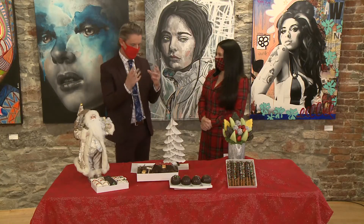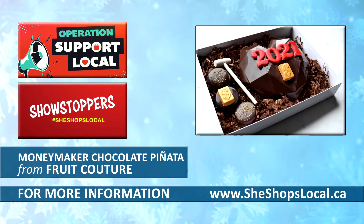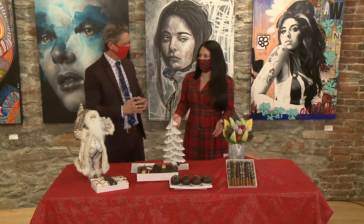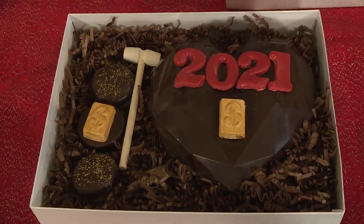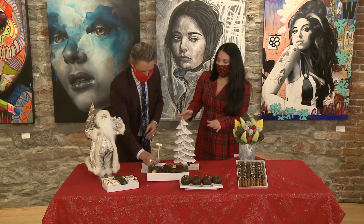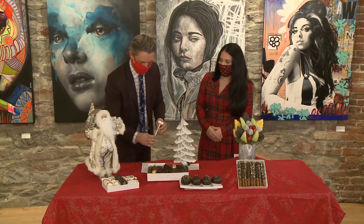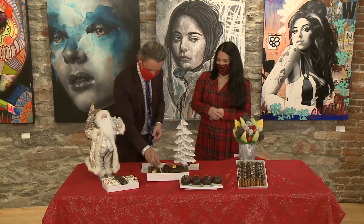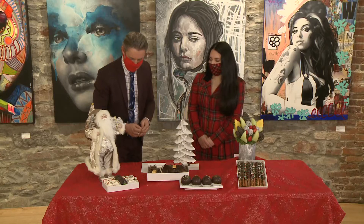Let's talk about our showstopper — I'm a kid at heart and I think this is one of the best showstoppers we've had so far. This one is exciting because it's called the Moneymaker Chocolate Heartbreaker. We collaborated on it with Katherine Langry — she shops local at sheshopslocal.ca is where people can find this. You grab the little mallet that comes with it, and the hope is that this 2021 box will bring good fortune for the new year. It's got the money sign, and when you break it with the mallet, you'll find some goodies inside. Beside it we have chocolate-dipped Oreos with gold sprinkles and a gold dollar design.